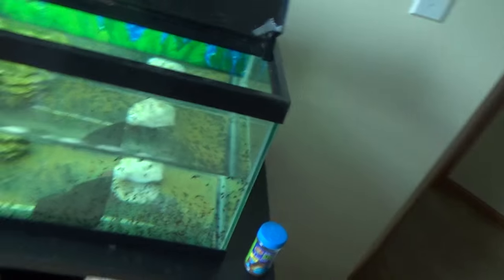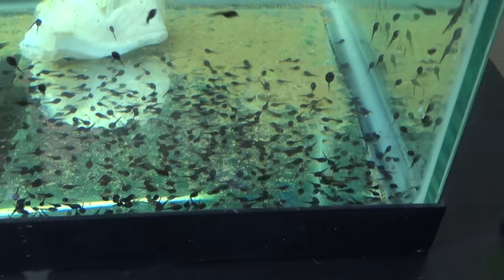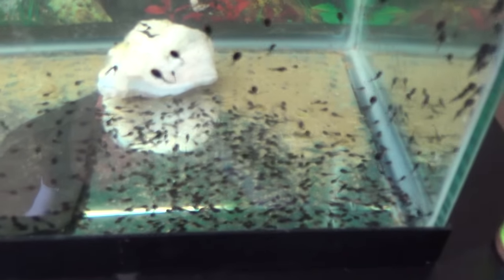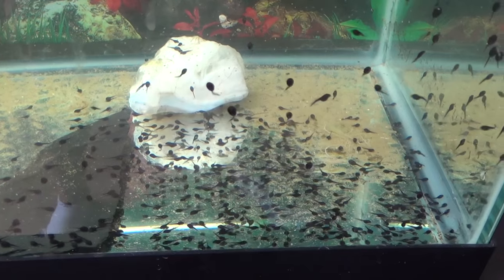Check them out — oh my god, they're so beautiful, there's so many of them! You're noticing there's not really that many over here in this corner, but there's like a billion over here. What's going on? I just fed them a little while ago so they're kind of just chilling where all the food ends up going.